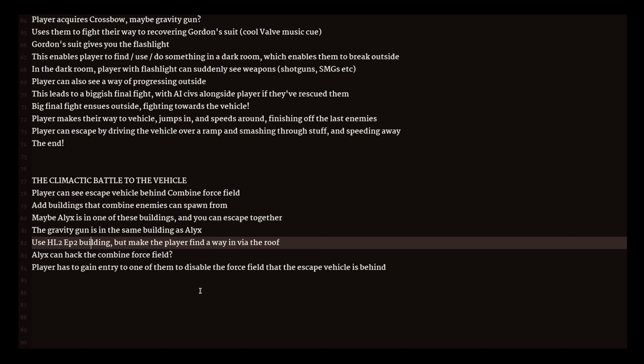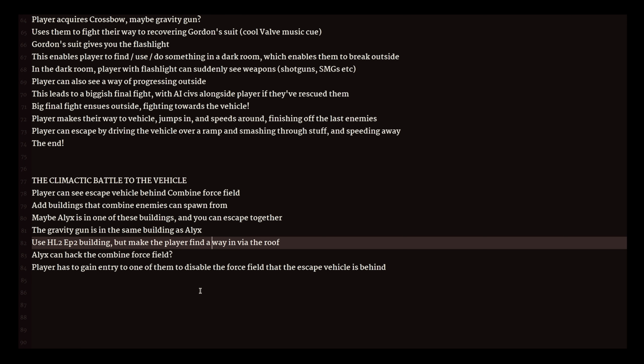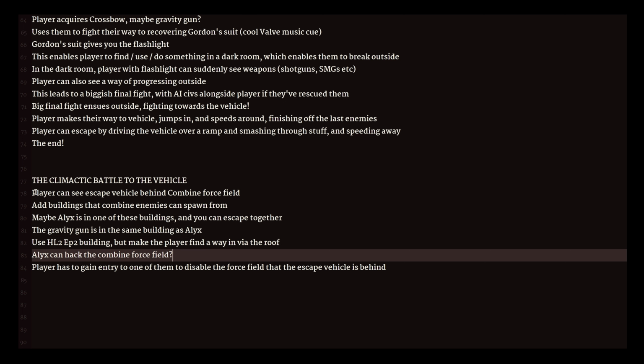And the gravity gun, can that be the key to getting in via the roof, is what I'm wondering. Does the gravity gun create the opportunity to make a way to get into a building via the roof? I'm going to hope that's the case, and we're going to try and figure that out later. But basically, looking at this now, we have a nice little sequence of ideas there. These nested objectives that create a structure to this climactic battle, because meanwhile, we're obviously fighting Combine while we do all this. Every time we break into a new building, we'll be triggering new waves of enemies and that kind of thing.